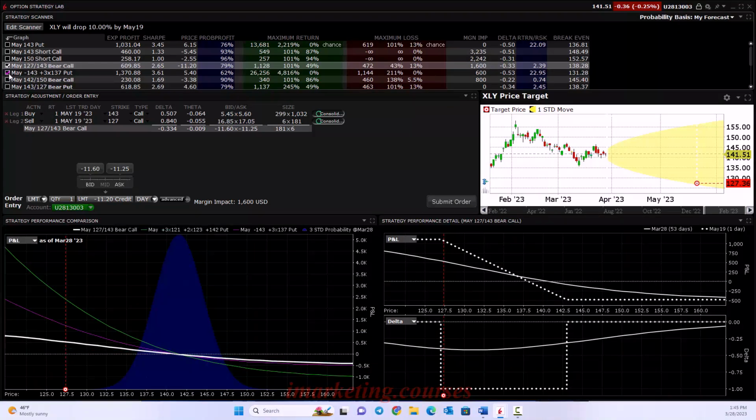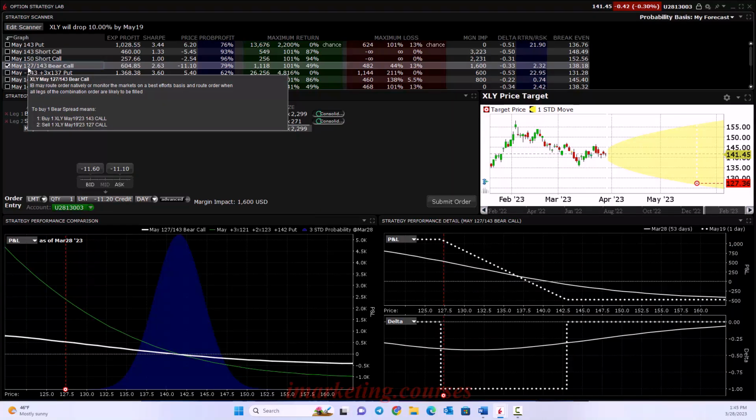So watch. If I say I'm interested in this particular trade, it will give me the risk graph for this, and it will show me that as the stock falls below 143, we're starting to see some profitability here. And then as it keeps falling and keeps falling, our profits rise until they're capped at the 127 strike.